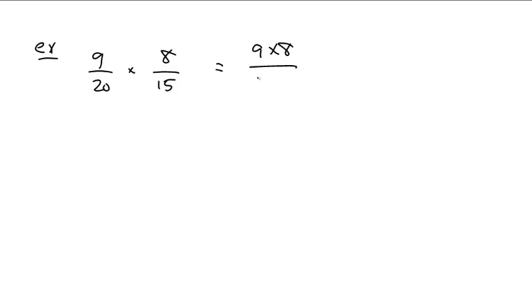Let's do a couple more examples of this. Let's say we have something like 9/20 times 8/15. Now, some people would say, oh, 9 times 8 is 72. Let's write it out. 9 times 8 over 20 times 15. I'm doing it right. 72 over 20 times 15. 20 times 15 is 300. Oh, golly, I have to reduce this.